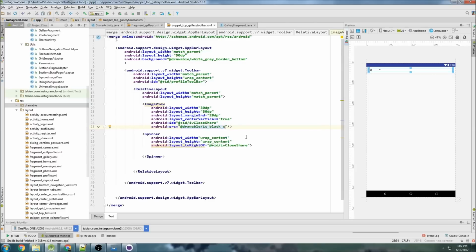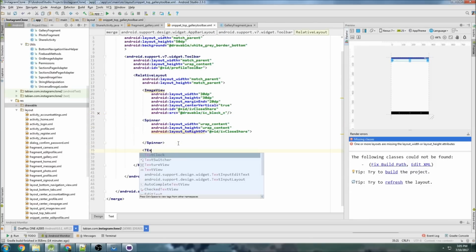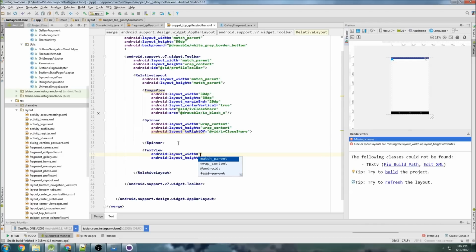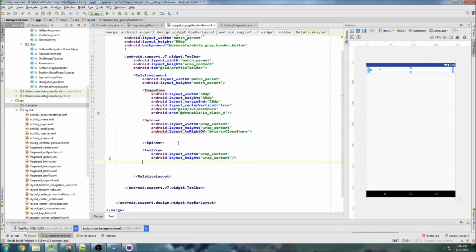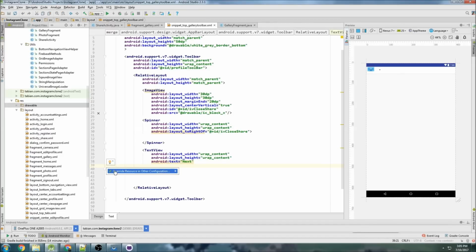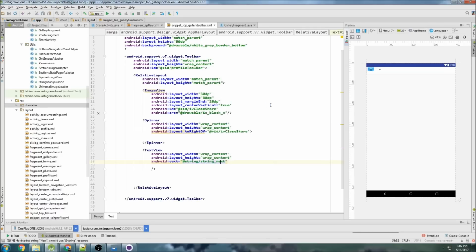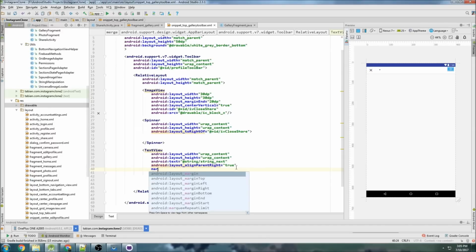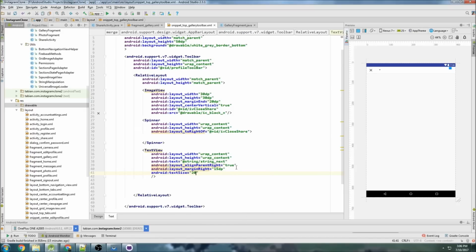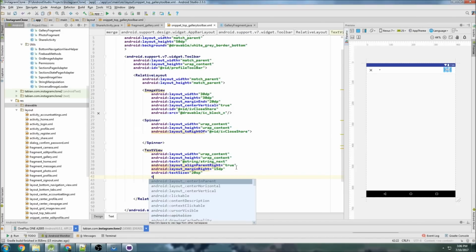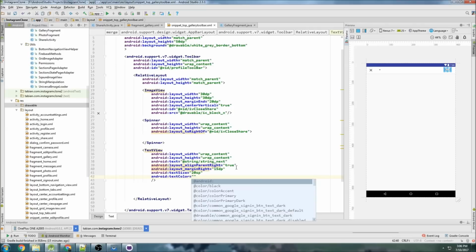And now this far section here, that one's gonna be a text view, so do text view, and the width will be wrap content, and the text will be next, and I should probably add that to strings, because I'm trying to add all of them to strings here, just to show you guys what you should actually be doing in production, for the most part anyway. I know some things I don't do like I probably should if it was a production app.